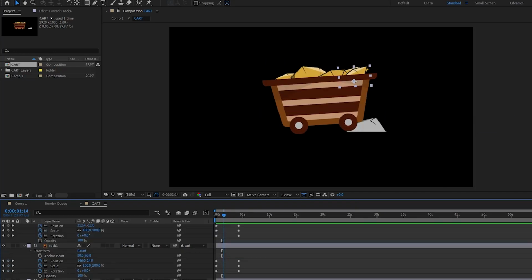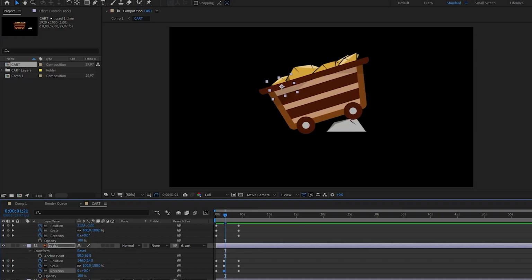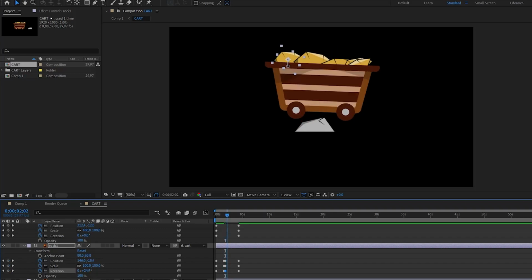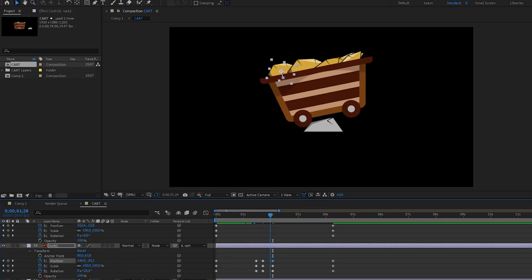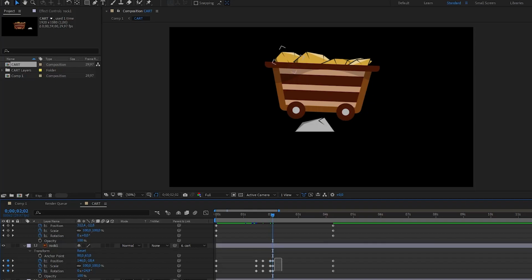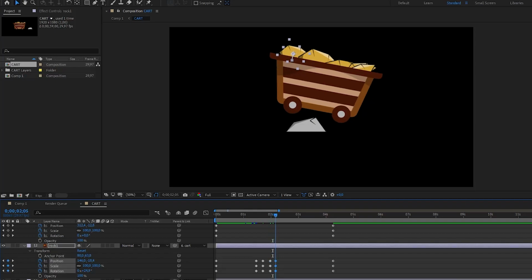And now comes the rock animation part. I'm going to animate each rock as its own unit. So I'll start with rock 1. The math behind this animation is that when our cart first hits the rock, the gold nuggets will pop out, slightly rotating towards the opposite of collision. And when the second wheel hits, the golden nuggets will also go the opposite way of the collision and then going back inside a cart.